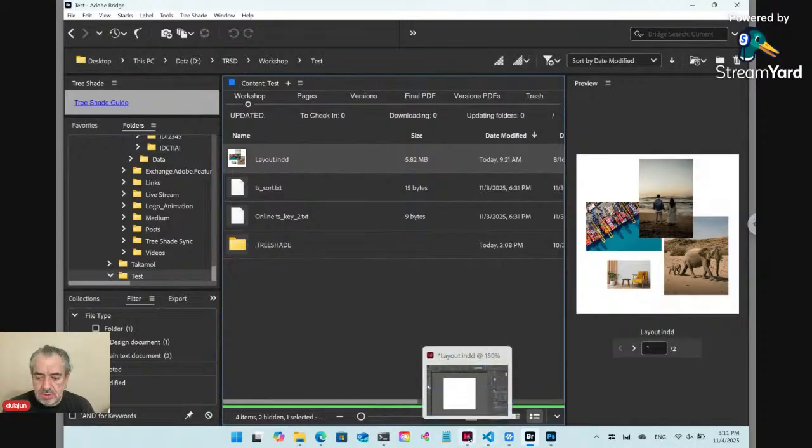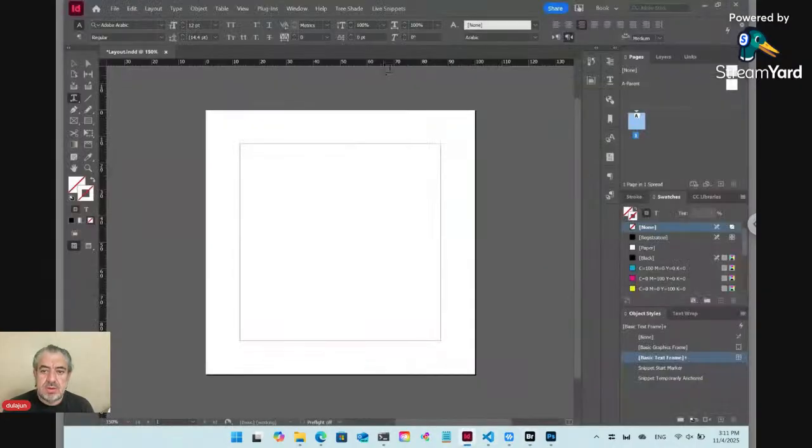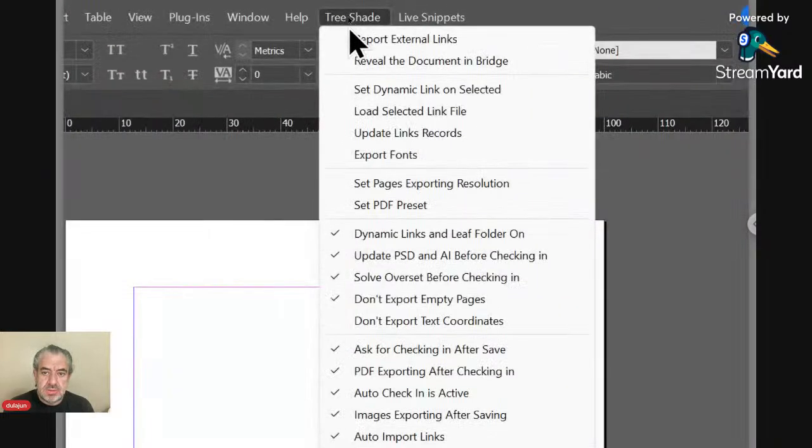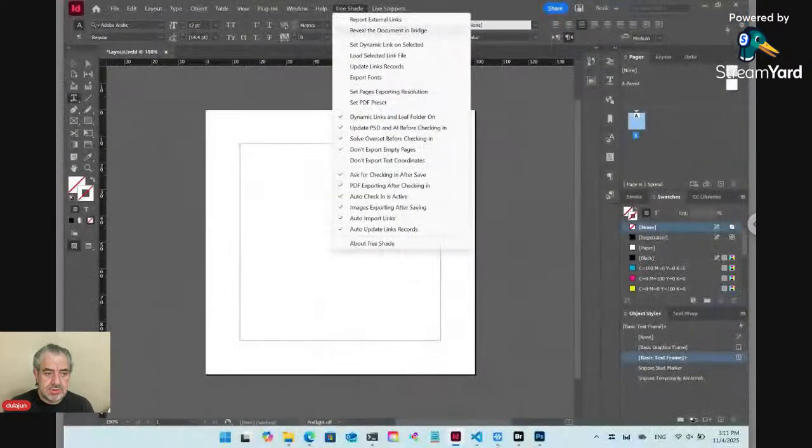Now we will talk about the main menu, the TreeShade menu in Adobe InDesign. So let's start.